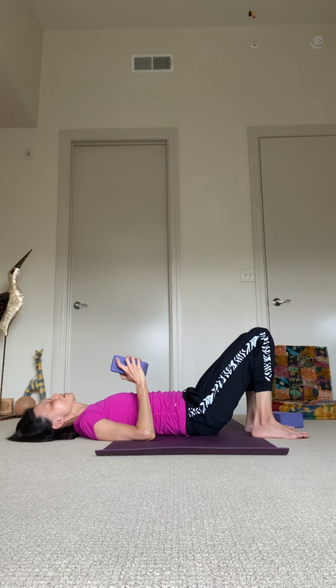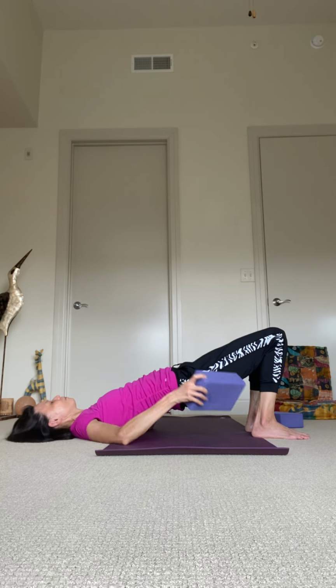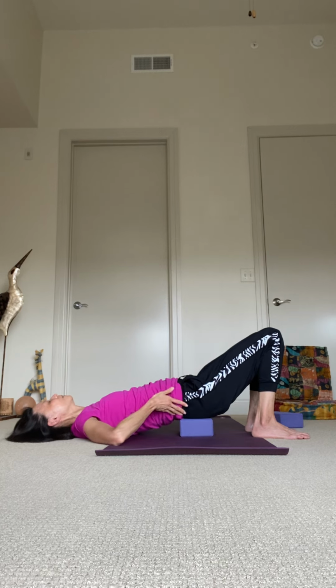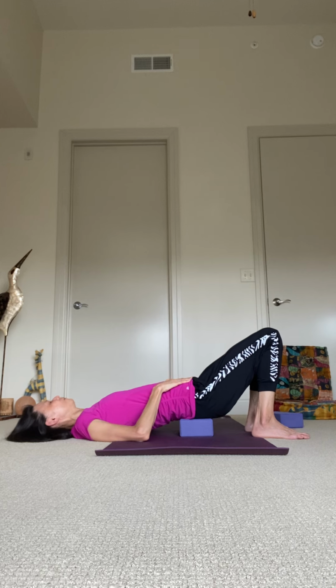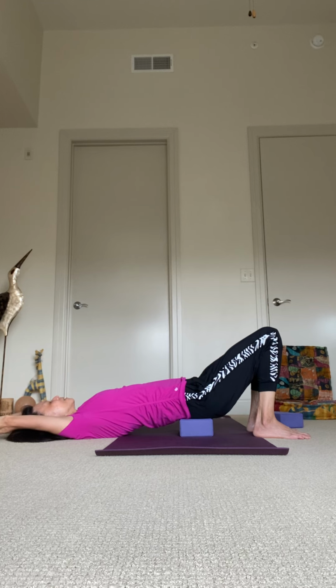Breathing in, bending your knees, press down toward the feet, lift the hips up and slide the block underneath your sacrum, the flat area below your lower back and a couple of inches above your sitting bone. Inhale, reaching the arms overhead, lengthen your torso, feel the front of your ribcage expanding.